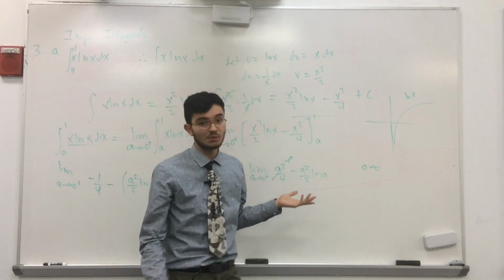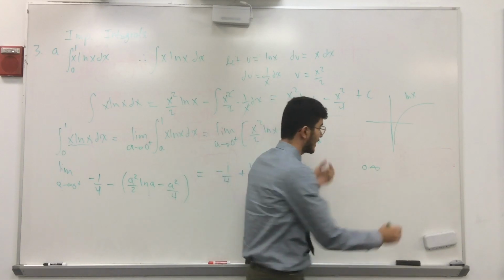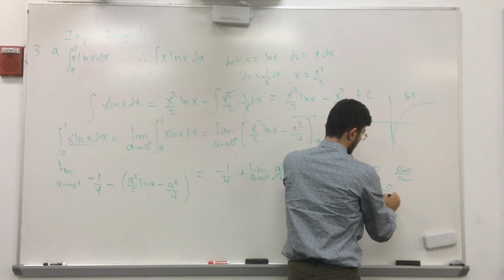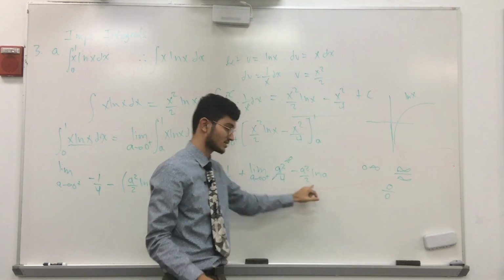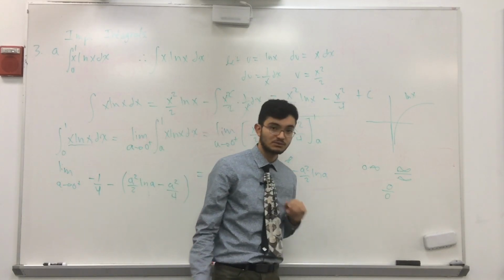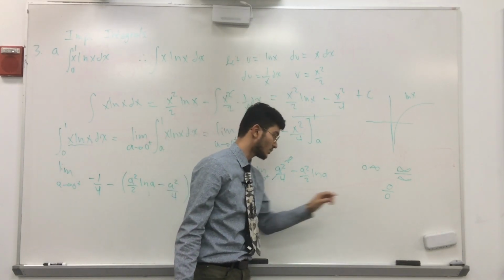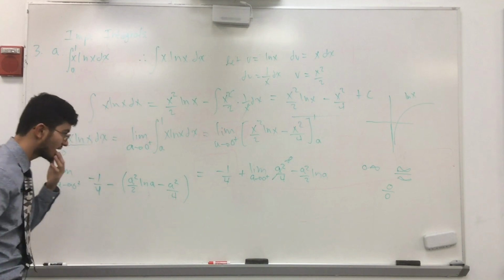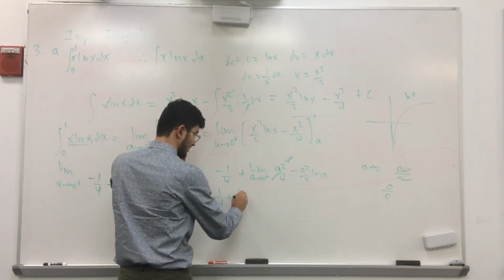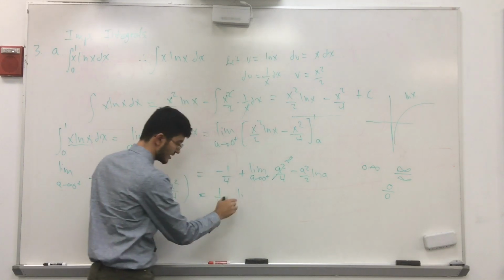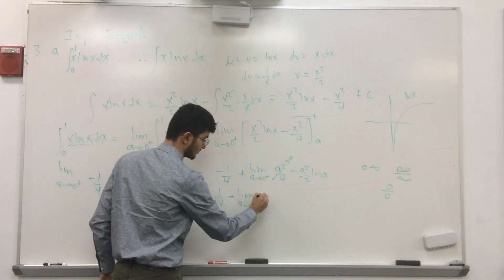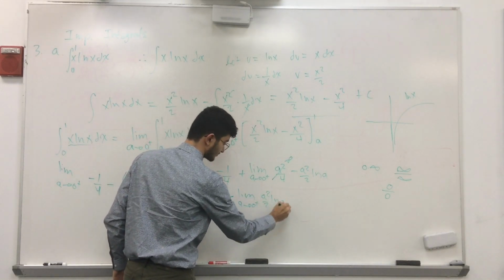But it's not in the L'Hopital case, so we want to make it in such a way that it's infinity over infinity or 0 over 0. Either way works, so we have to manipulate this expression algebraically in such a way that we get infinity over infinity when we substitute directly, or 0 over 0. Now this is nothing but 1/4 plus the limit, or no, let's put the minus. Let's just take the minus outside: limit as a goes to 0 from the right of a squared over 2 ln of a.